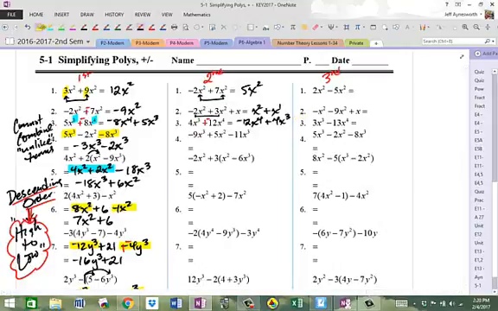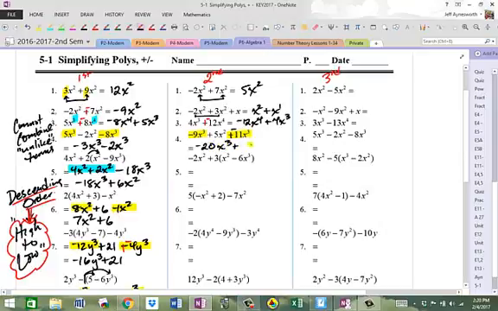All right, the next one here, we have like terms. We have a negative 9x cubed, plus 5x squared, which are not like terms, but the minus 11x cubed is a like term. So we combine the cubes. Cubes plus cubes gives you more cubes. Negative 9 plus a negative 11 is negative 20. So we have negative 20x cubed, plus this 5x squared. And we can't combine those because the degrees are different. Again, exponents high to low.